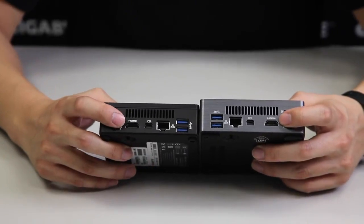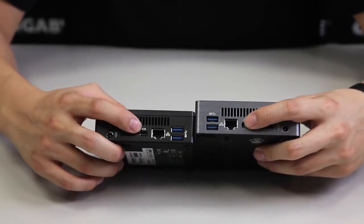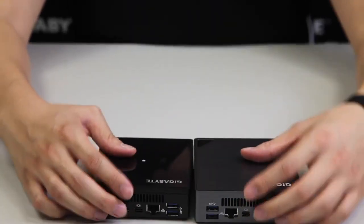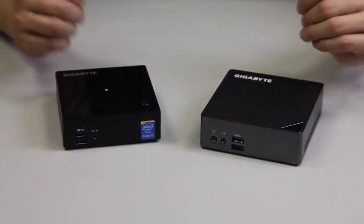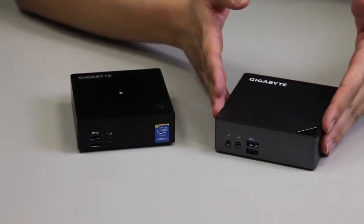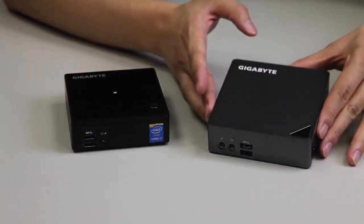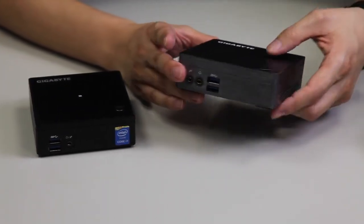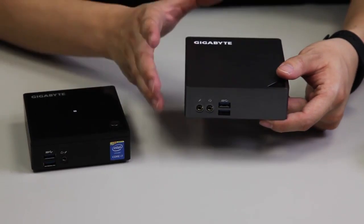Right next to the power jack we have the HDMI ports, the mini DisplayPort, Gigabit Ethernet, and two USB 3.0 ports. From Broadwell to Skylake, the total USB count is four USB 3.0 ports counting front and back. The ID change means it's no longer gloss black where fingerprints stay — it's now more of a brushed aluminum feel, making it a bit more stylish.